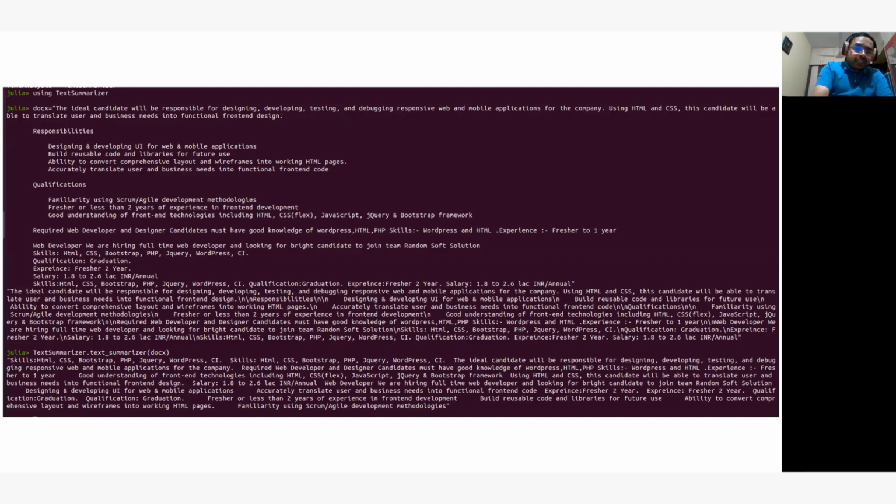Start comparing the statements here. If you compare the statements, the first few statements in docx are different from the first few statements in the output. If you observe the first few statements in the output, you can see it has clearly extracted the skills. You can see keywords like HTML, CSS, Bootstrap, PHP, jQuery, WordPress, continuous integration, etc. That means if you compare this output with the syllabus, the syllabus clearly lacks some keywords like Bootstrap, then jQuery, right?